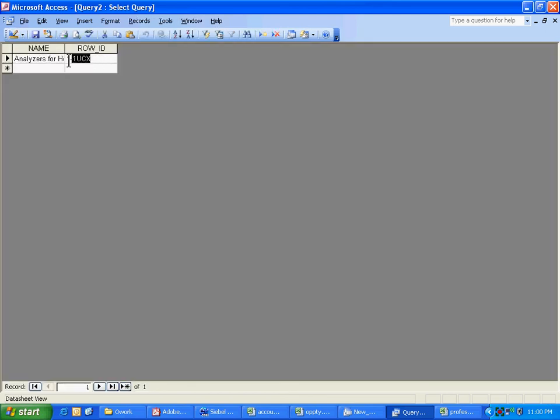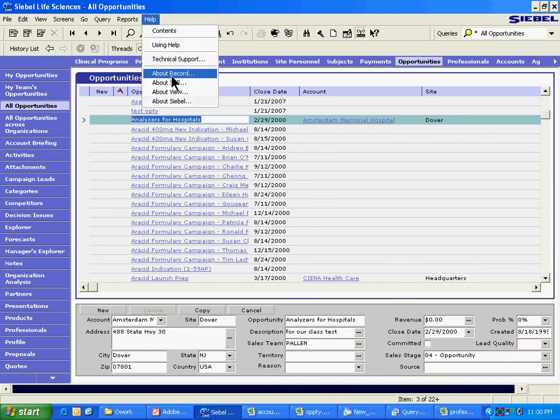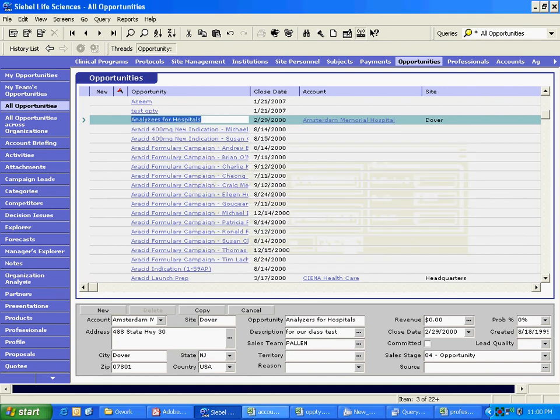Okay, 1-1 UCX, right? One hyphen one UCX. Is it the same? Yes. So this row number is the same, right? Making sense to you? All right.